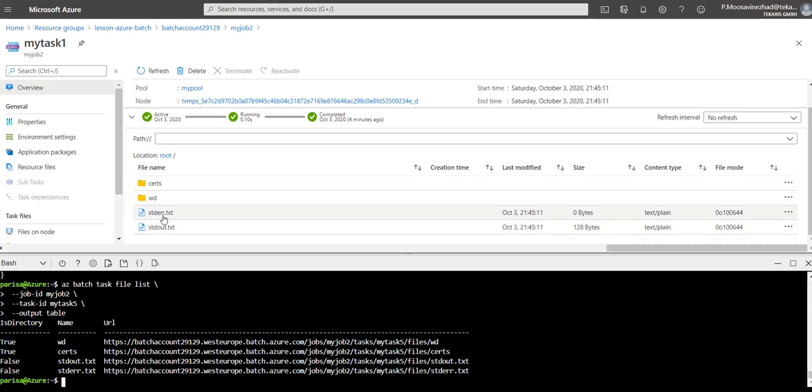I want to create a loop to download the files from task output without downloading the file from each task separately.